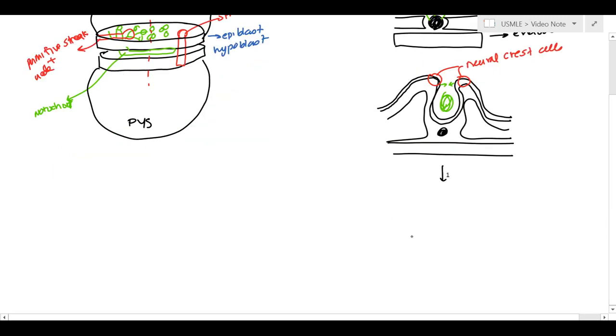Okay, you're going to have a neural tube that's forming in the middle here, and it's going to be hollowed out. And then, the ectoderm is going to go above it like that. And then, you're going to have the endoderm going here, and you're going to have the notochord here, and then you're going to have this here.